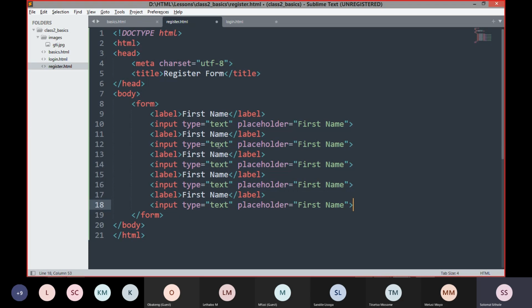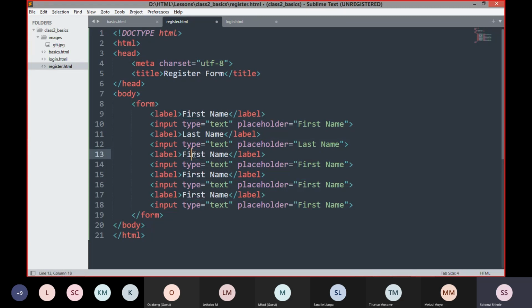Okay, so the second one is still text, but instead of first name, we want your last name there, right? Okay, I changed it. I'm supposed to change this. Let's go on and say last name there, right?